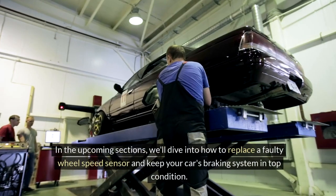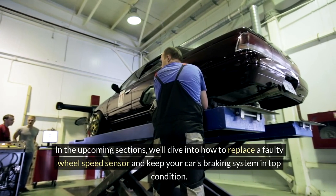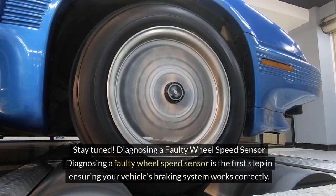In the upcoming sections, we'll dive into how to replace a faulty wheel speed sensor and keep your car's braking system in top condition. Stay tuned.